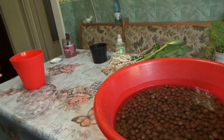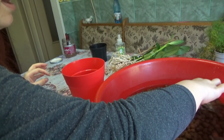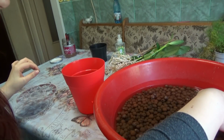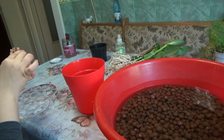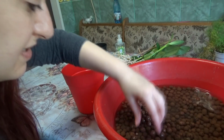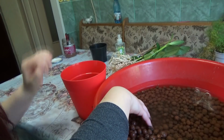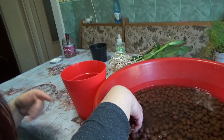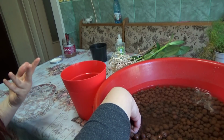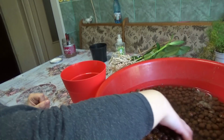Here I have some LECA which has been properly prepared. It is staying in water with calcium, magnesium, and a pH adjuster, that is buffering, let's say, the pH to my desired value. So now what we want to do is take some LECA and fill up the reservoir, because we don't want to put the roots that have been potted in bark or moss inside the reservoir, because that will shock them, and most probably they won't adjust to be almost all the time in water.